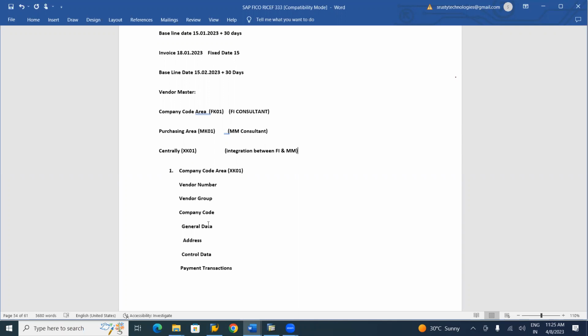Okay, now it's clear. This was my only question. You're not waiting for the configuration part to complete, and other people will get confused. In the grouping, I made it very clear what our responsibility is, where we are, and what the end user's job is. You are the end user, you know pretty well. You will give the vendor details like name, address, contact numbers and all. And who will do the configuration of vendor number ranges? That is the consultant. Other details of vendors will be given by the end user.